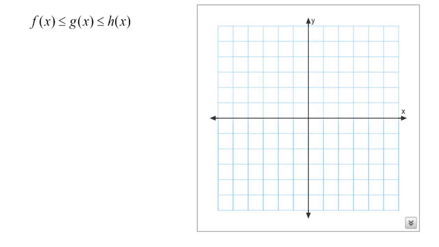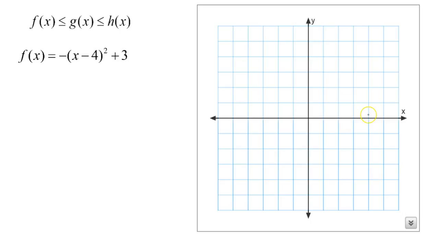Now let's look at a more specific example, something that you guys are more familiar with. We'll start with the lower function, f of x. Let's suppose that f of x is this equation. f of x equals negative quantity x minus 4 squared plus 3. Well, if you think back to our Algebra 2 days, that's a parabola. It's a frowning parabola. The vertex is at (4, 3). So I'm going to go over 4 and up 3.